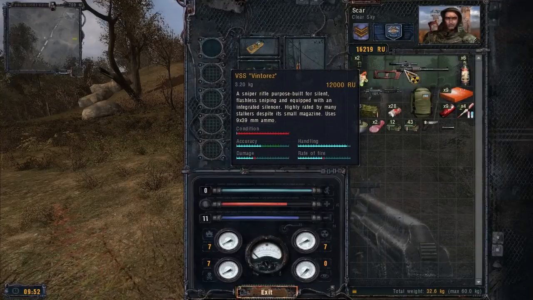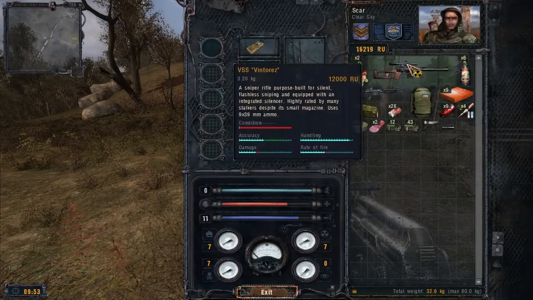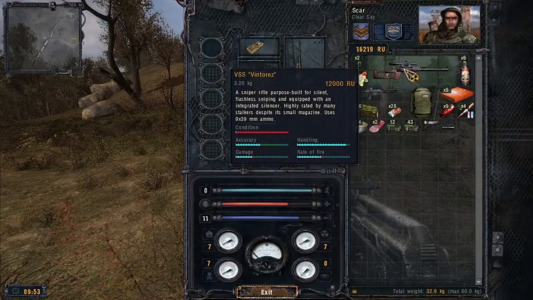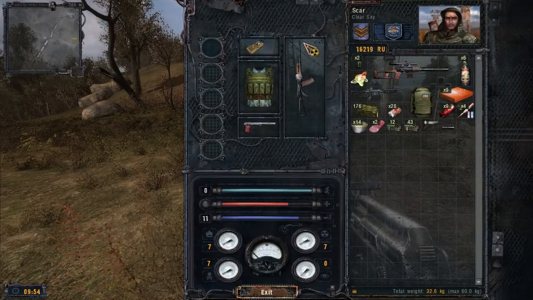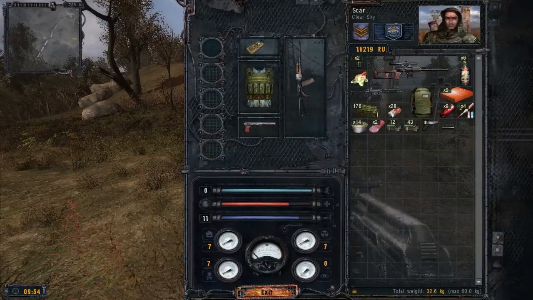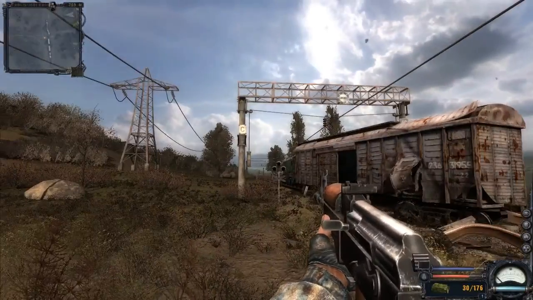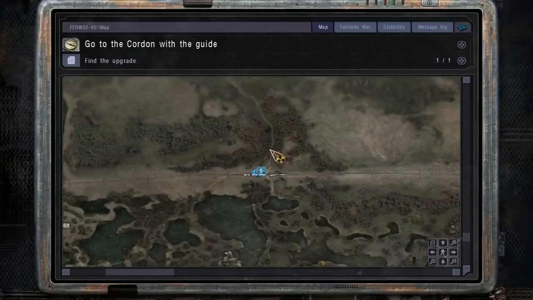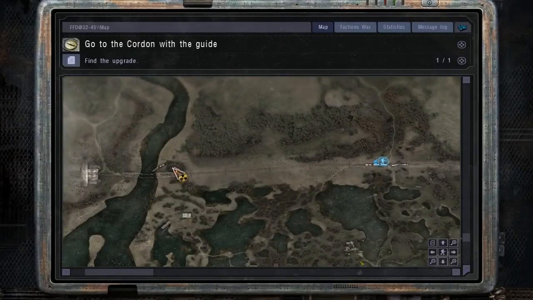Even if we fully repair this, we probably won't see any ammo for it for quite some time, since it uses the rather rare 9x39mm ammo, which pretty much doesn't exist this early in the game. Still, it's nice to have, and it'll be useful later in the game, once we start stocking up ammo for it. Our second objective is, of course, over here. We're going to pick up a very fancy detector, much better than our crappy little beeping thing. So let's pop over there.